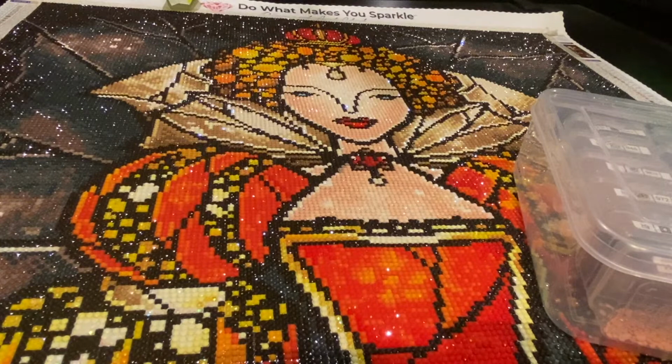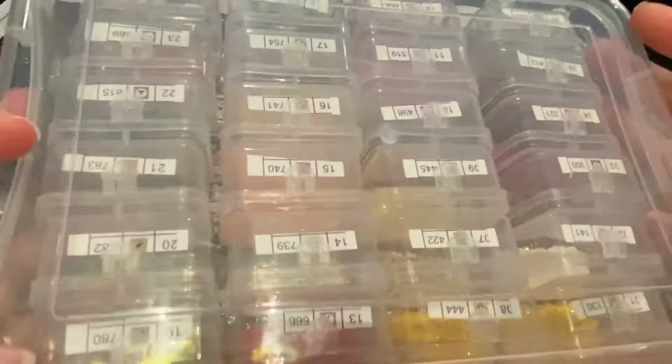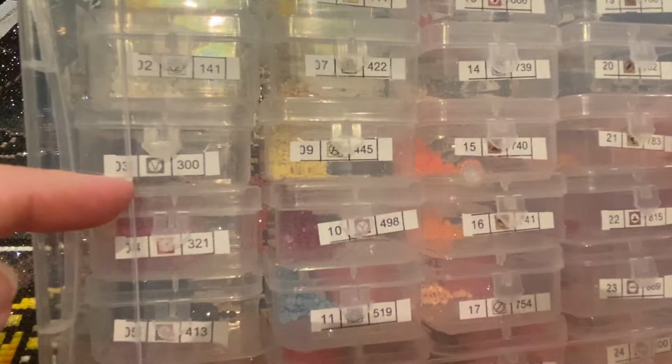Okay. So these are Harbor Freight containers, and there's 24 containers in each one of these. I labeled them. No, this one did not come with the sticker because it was an older packaging of it. And so I ended up making a photocopy of the side of the key and cut them and ran them through my sticker maker. But now Diamond Art Club offers stickers for all of your canvases.